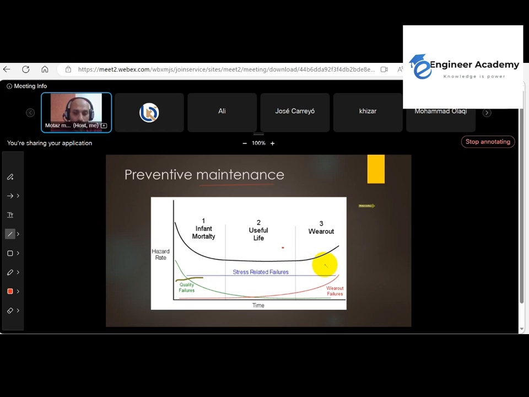in the machine parts. Okay, then the failures at the beginning here are related to quality failure. It's according to the quality of installation, quality of the equipment, quality of design. All of these quality issues, failures can be found here at this early stage. But wear out, failures, cracks, fatigue, all of this happens at the end of the equipment life or spare part life. Then this curve represents the whole life for spare parts, for machines, even for humans, the same.